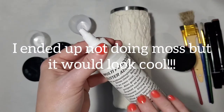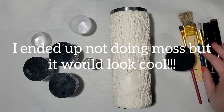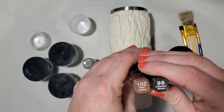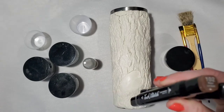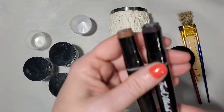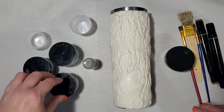For the moss, I will be using my multi-purpose glitter adhesive. For the names, we're going to be using number 98 chestnut brown and 102 raw umber. These were out of the alcohol inks that we pre-sold several months back. But we will have the Marabu alcohol ink markers soon as they get them shipped out.